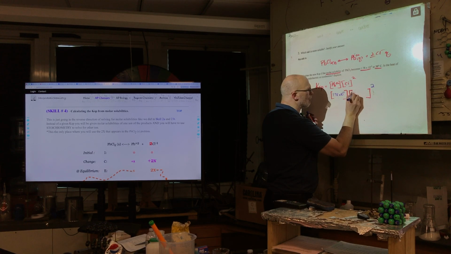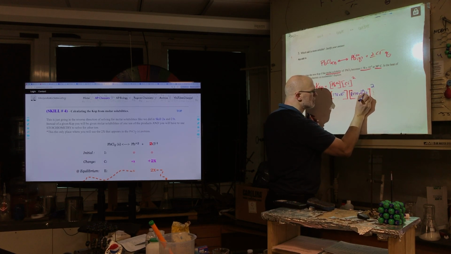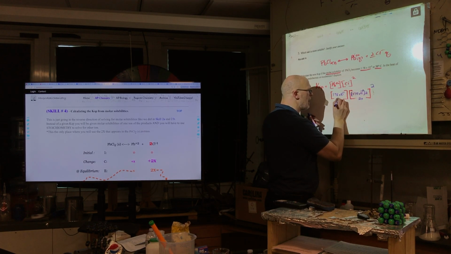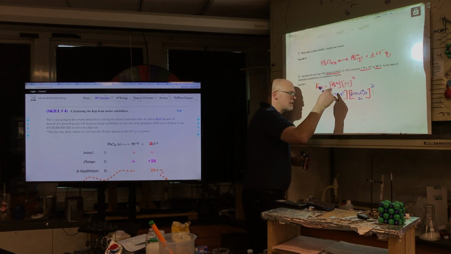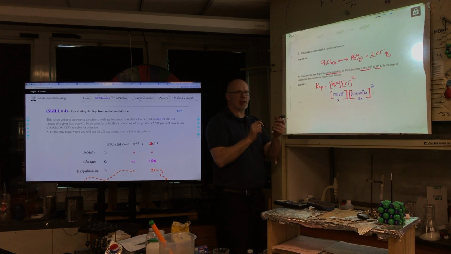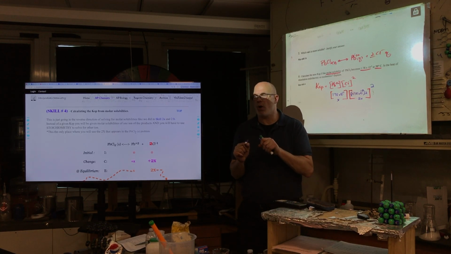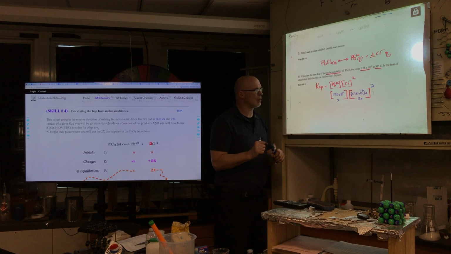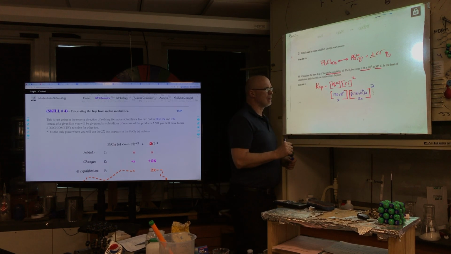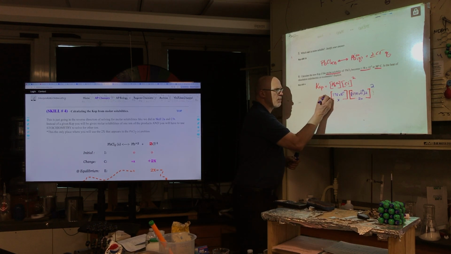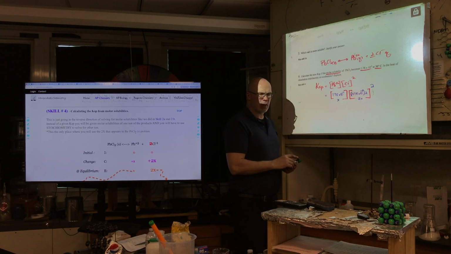Why am I doubling it and squaring it? Because of 2 different reasons. This has to be doubled because it's my 2X. This is my X. They gave me this, so this has to be doubled. If I throw lead chloride as a solid in water, there'll be 2 chlorines for every 1 lead to reach equilibrium. Okay? And so, party people, we can now solve for KSP.